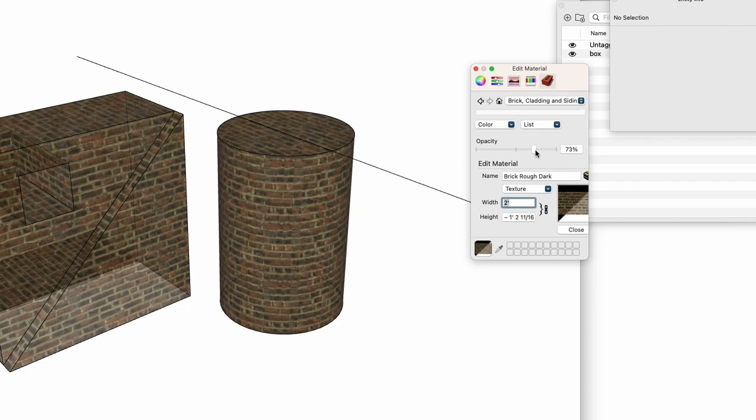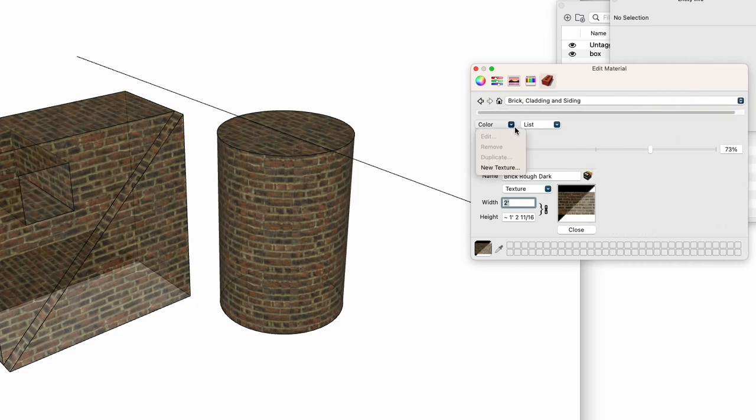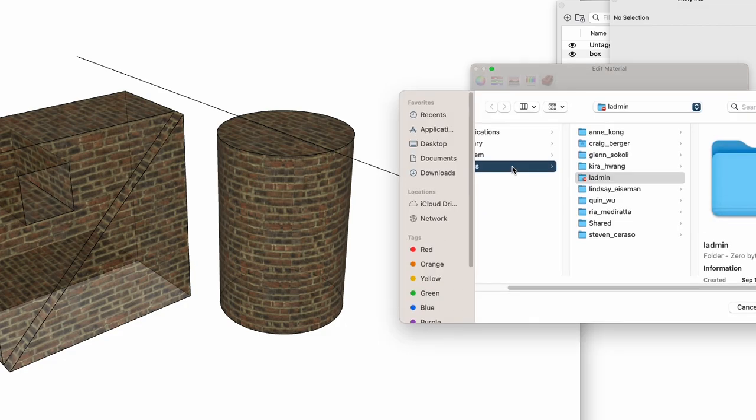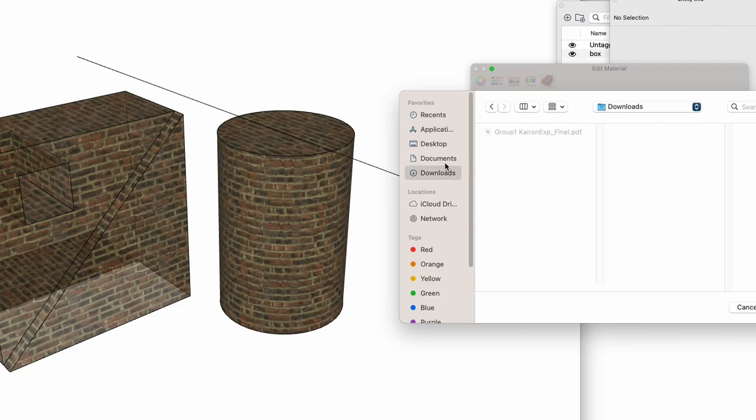I could also bring in pictures myself and make that into a material. If I go to new texture and open up something, let's see if there's anything on here.